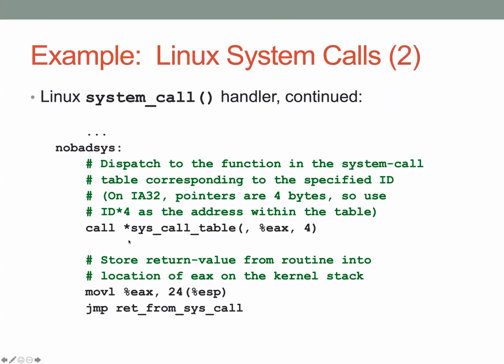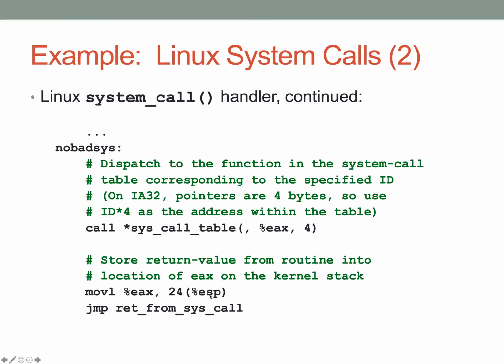Otherwise, we get to this code, which dispatches through the system call table using the EAX value, because remember, that's the system call number. It takes it and multiplies it by 4 because IA32 pointers are 4 bytes. So EAX is multiplied by 4, and then we index into the system call table, and we invoke that function. This is like the same kind of code you would get if you used a switch block. So I'm like, use a switch block. Don't mess around. Why make life trouble?